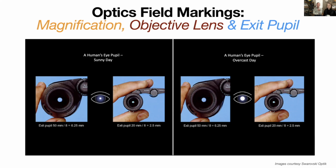Whereas on the right, you get a larger exit pupil that matches or is close to what your own pupil is doing. So you get the benefit of all the light that's being drawn through that instrument, and the instrument matches your own view. So it's kind of counterintuitive. You'd think that if your eye is dilated like that, it would be fine either way, but it doesn't work that way. So the larger exit pupil is really important.